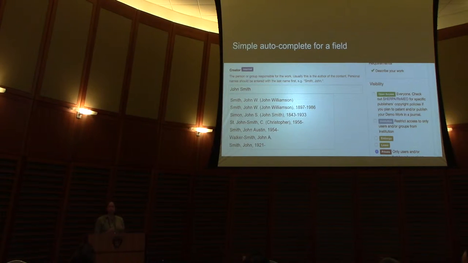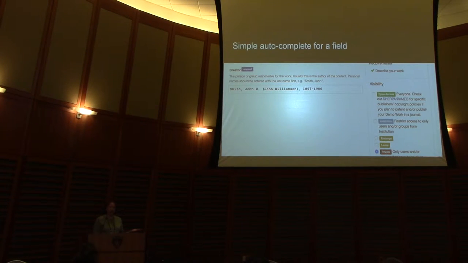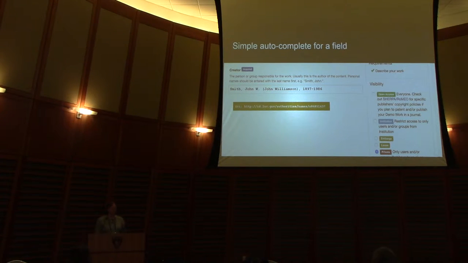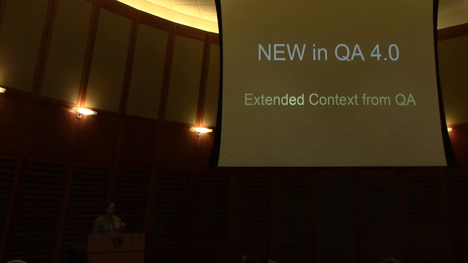Our simplest approach, and this is where we started, is just an auto-complete field. Someone starts typing 'John Smith,' they see a whole bunch of labels listed that match. What comes back from QA is a simple normalized list with the URI, the ID, and the label. That's all you get for each entry, and that's how you create the selection list. When they make their selection, you have the full label of the person selected, and behind the scenes you also have the URI — because that's what uniquely identifies this particular John Smith. The first two John Smiths are both 'John W. Smith,' which can be hard to distinguish, so we quickly realized a simple auto-complete field is not the best way to go.